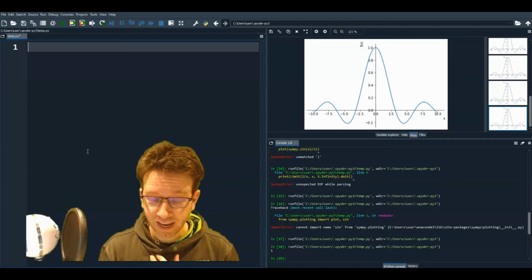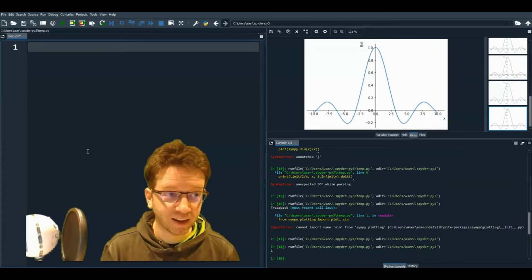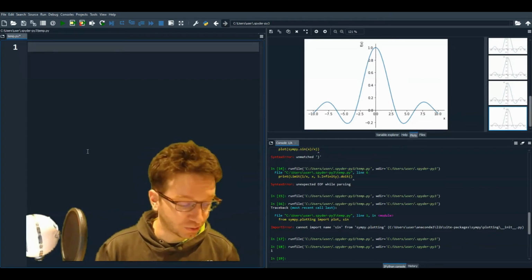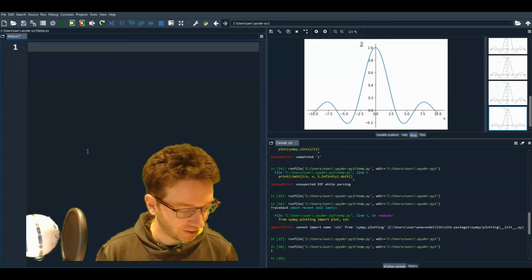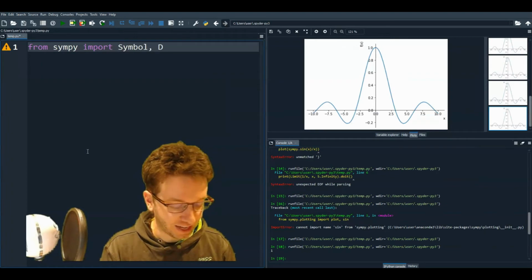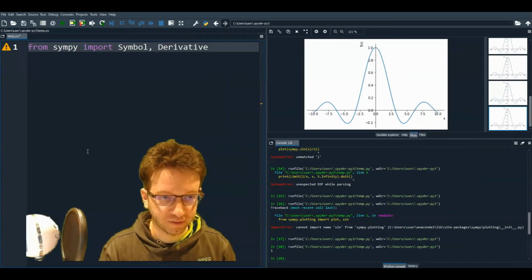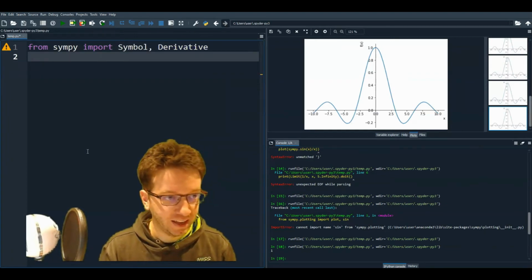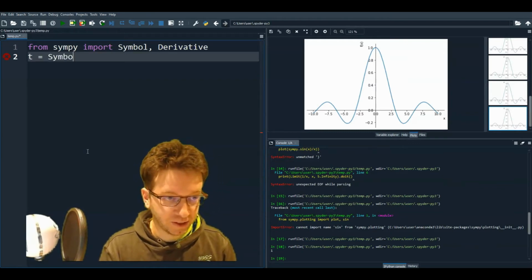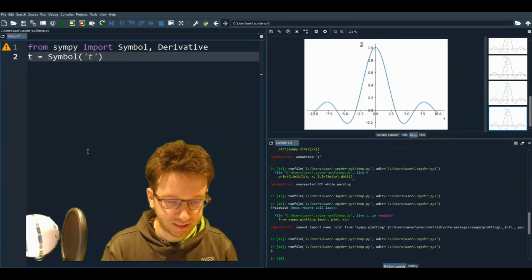Now you could use limits, and you could use the limit function that I showed you and just set up an equation for your difference quotient. Or you can use the derivative function. So that's what I want to show you here. So what we're going to do is from sympy, we can import symbol. We always need that one. And the function derivative with a capital D. And instead of x, we're going to use t for time. It's a physics question, so we're going to label that as our symbol t.